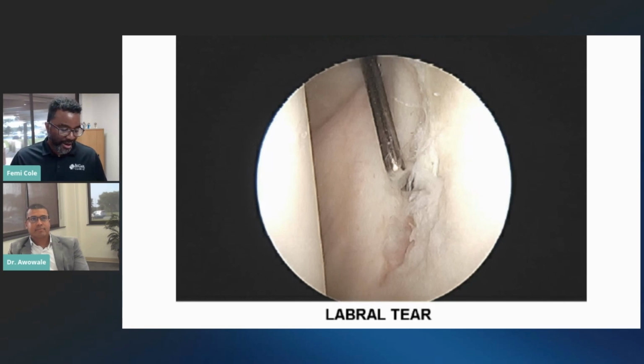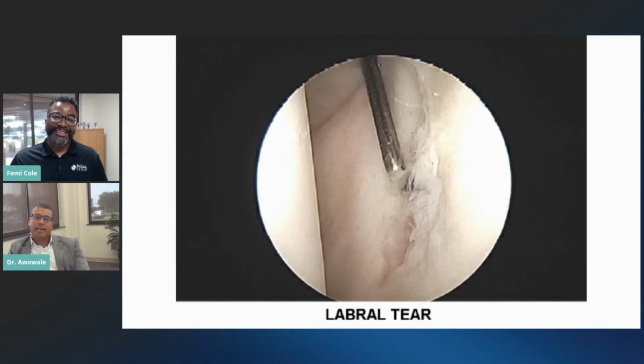Great stuff. So without diving down too deep, can you give us a description of what occurs during labral tear surgery? So, for example, is a patient awake? Are they sedated? How long is a procedure? Like what happens behind the scenes, but don't dive down too deep. Yeah, no, those are all great questions.